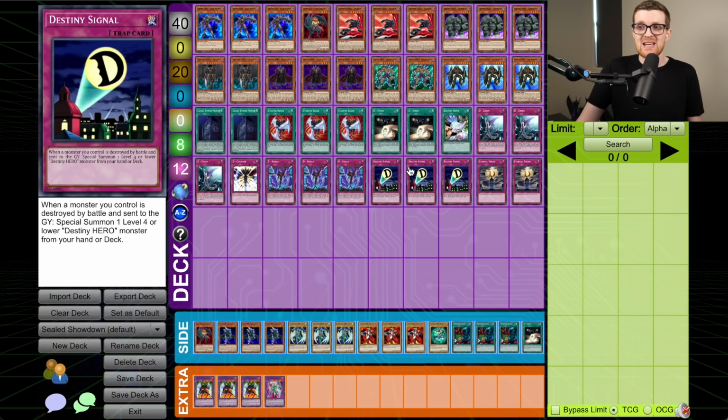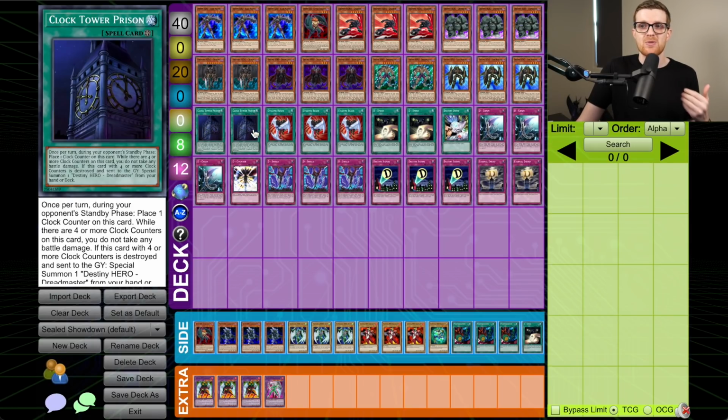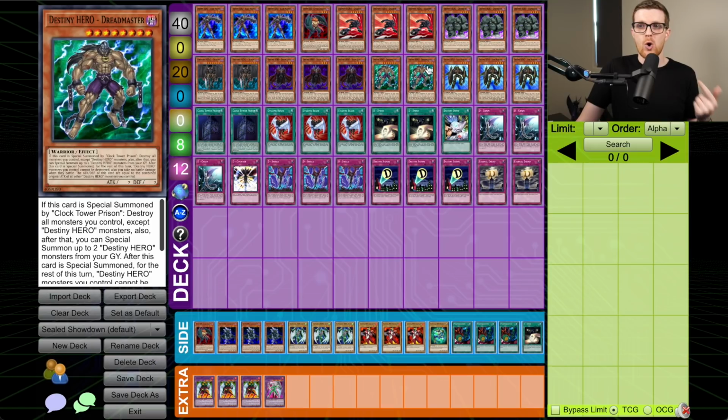3 Destiny Signal, just to get out any more Destiny heroes to keep board presence, hopefully get food for Dogma. And 2 Eternal Dread to speed up the counters on Clock Tower Prison, so we can hopefully get to Dreadmaster, which will ideally win us the game.